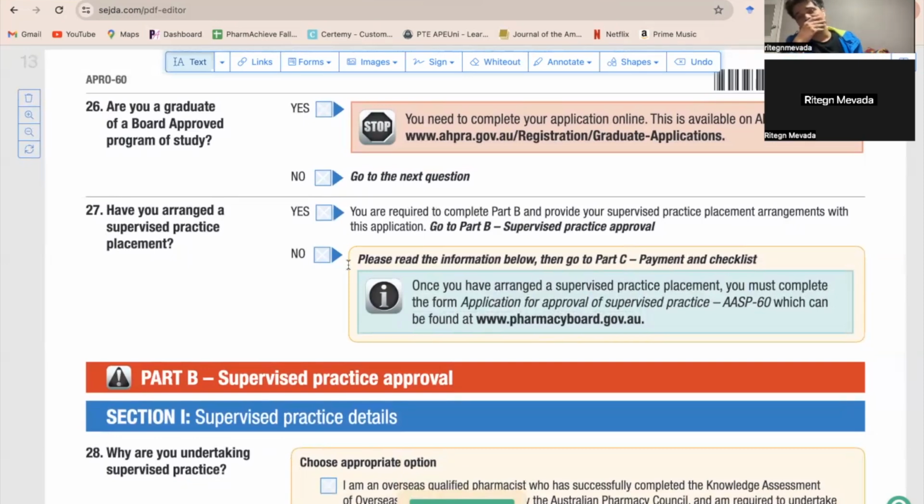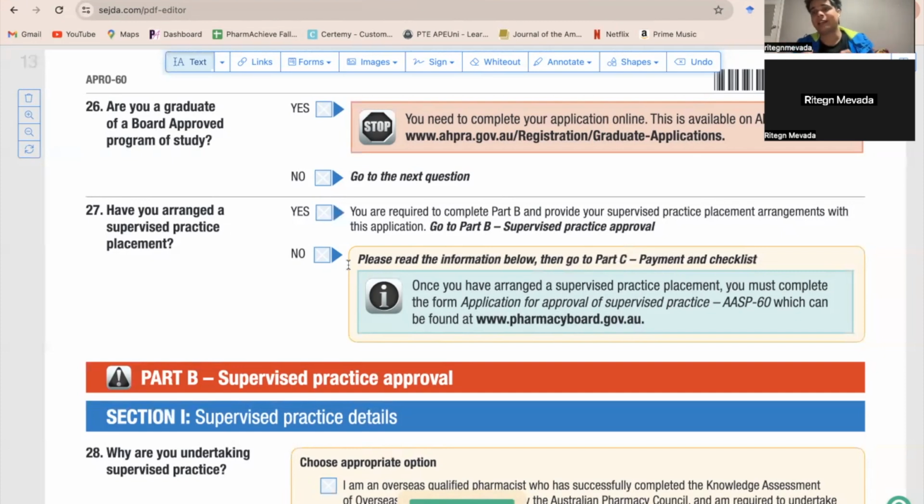What I think is better is to submit this form before you get your intern position, because some intern pharmacist vacancies ask for a provisional license, and if you already have your provisional license, they might hire you straight away, because they also don't want to wait for 3 months until you get your provisional license.